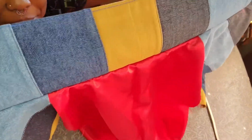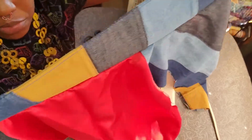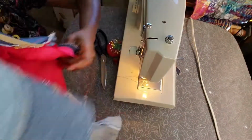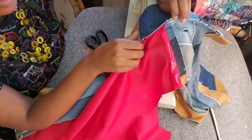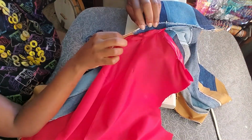So here it is, stitched on. It definitely needs a good press. And I decided to make my collar stripes go horizontal instead of vertical. I thought that would just be a nice little addition. If you look on the back side, here's the seam. So you can go in with your iron and iron this flat.